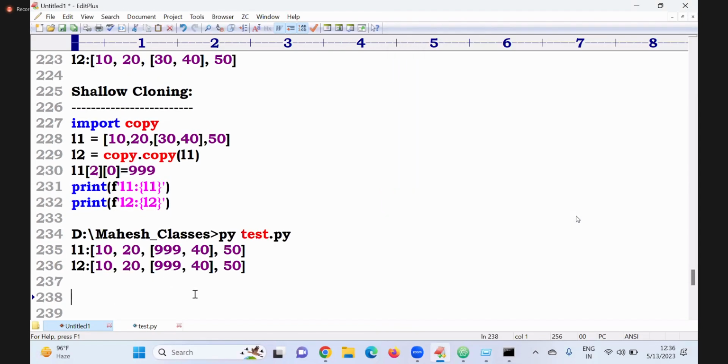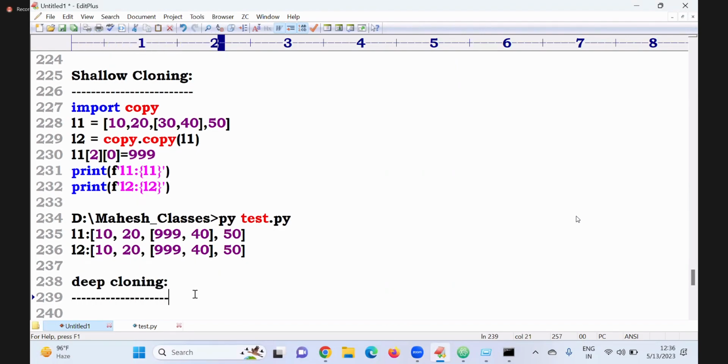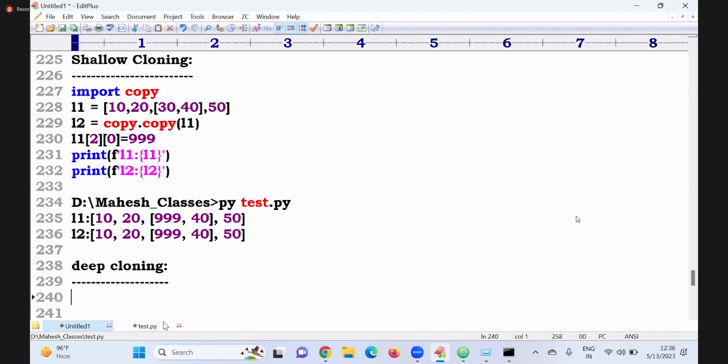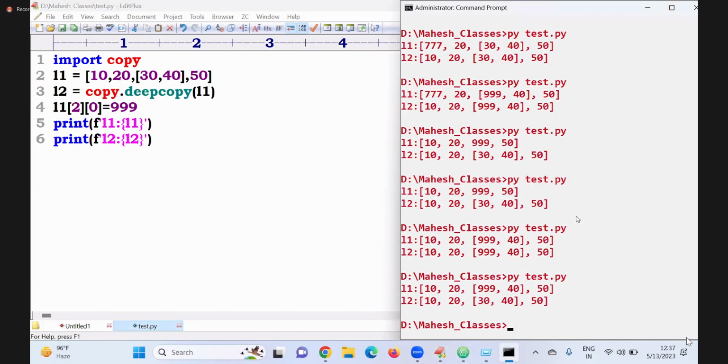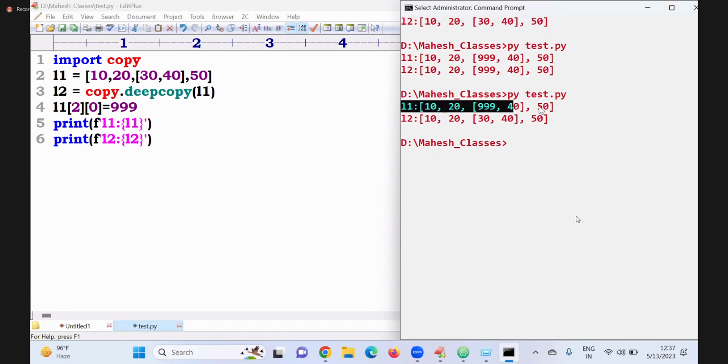Now I need deep cloning, separate. Now here you can use simple deepcopy. What can you use? The word deepcopy. Then only L1 should be affected. Check it if you have any doubts. Is L2 affected? No. Now what happened? The list's second element is pointing to a separate list, a separate copy, as I showed in the second diagram. That is applicable.